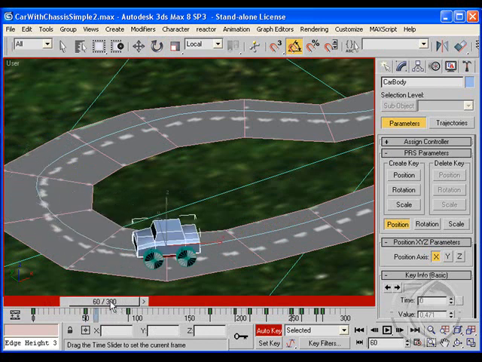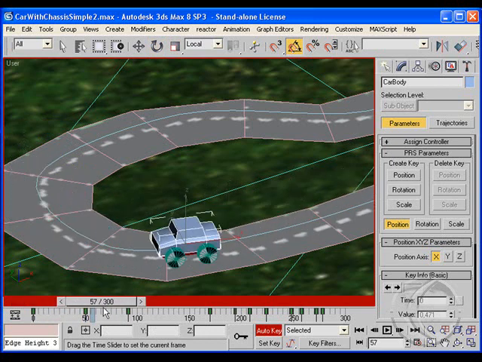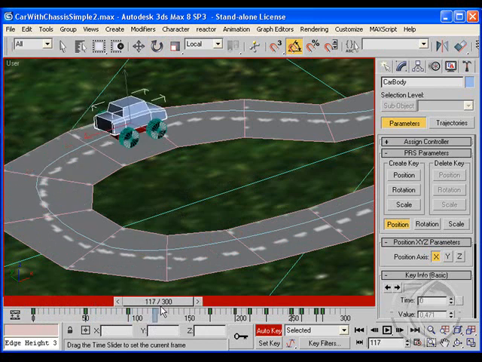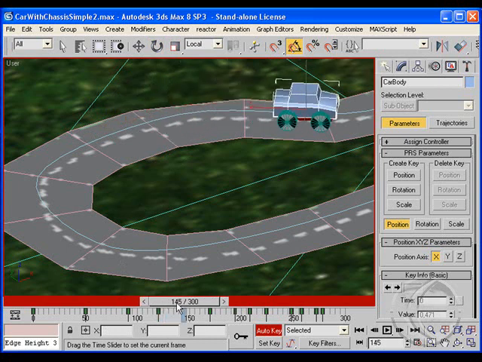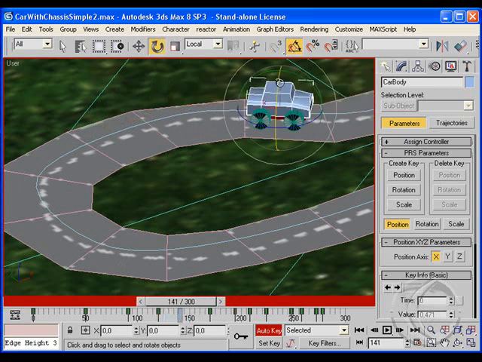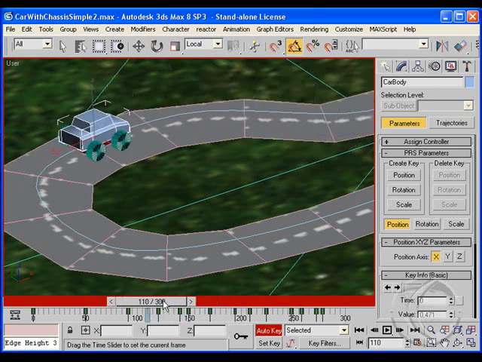Now, if you don't put in that little nudge frame, that really doesn't do anything but lock down the previous value, then you're going to get a slow rotation from 0 to 100, and it's not going to look realistic. And then here it's coming out of the rotation, so what I'll do is just come back to, I did 15 before, so I'll do 15 again. And come straight, and then it's going to go a little bit to the left, so right here I'll probably nudge it. And then in this corner, make it go this way. Okay, so I think that gives you an idea.